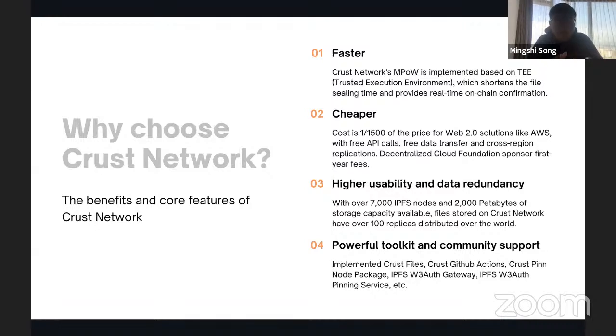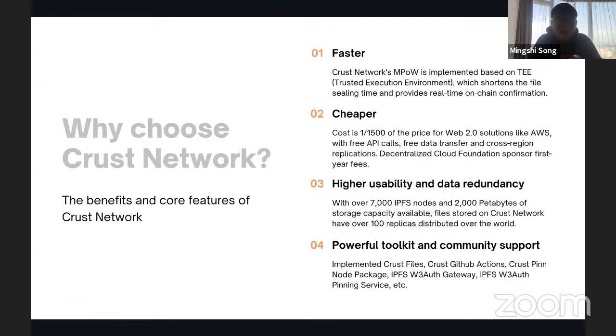What's the benefit of this? If you store a file on Crust Network and one of the nodes goes offline, don't worry, your data will still be accessible because there are still over 100 nodes out there on the network that have replicas of your data.